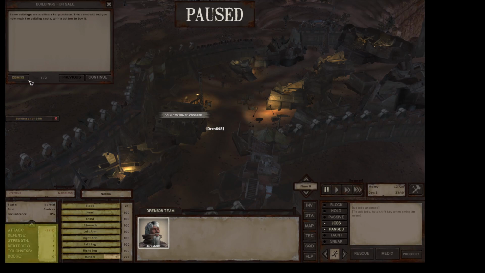And buildings for sale, we had clicked on that before. Some buildings are available for purchase. Building costs and a button to buy it. You can also often buy destroyed buildings for a cheaper rate.